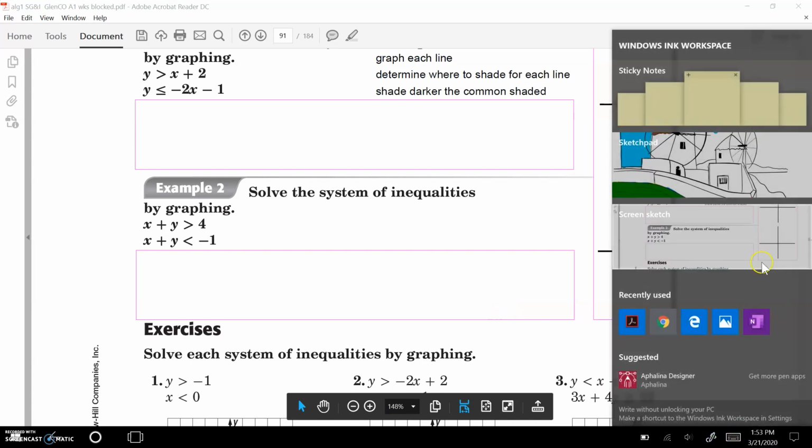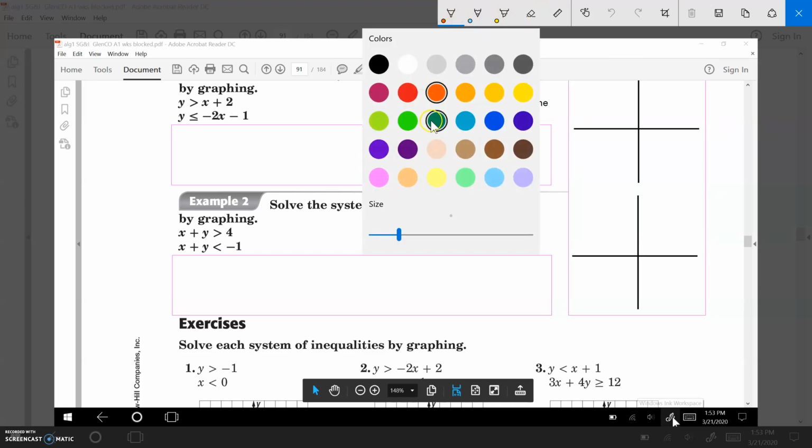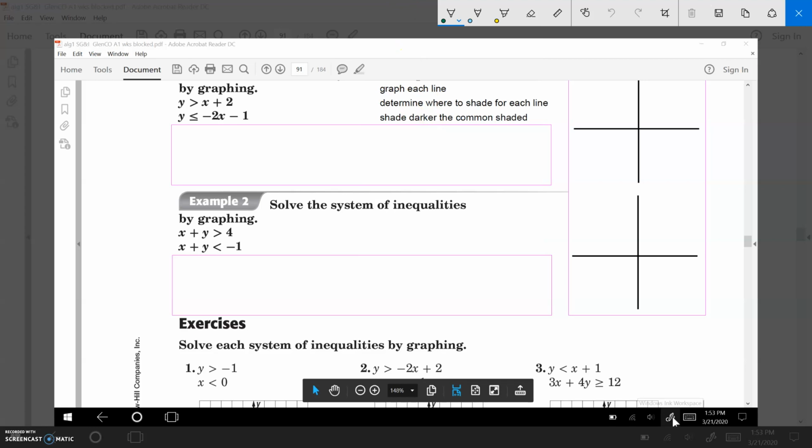So this one is not in slope-intercept form because we don't have y solved for. We don't have y on one side. But we're going to do the cover-up technique. If we cover up the y, we have x equals 4. We cover up the x, y equals 4. So my x-intercept is 4, 1, 2, 3, 4. And my y-intercept is 4, 1, 2, 3, 4. It is not underlined, so we're a dashed line.